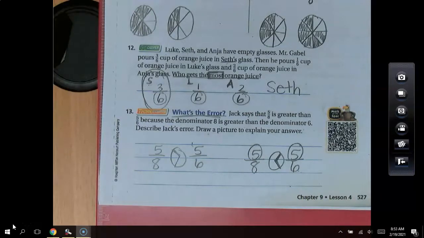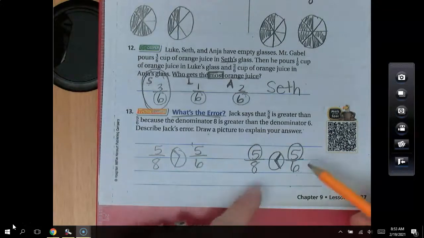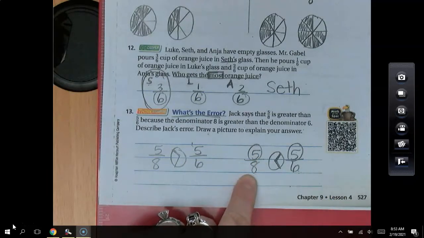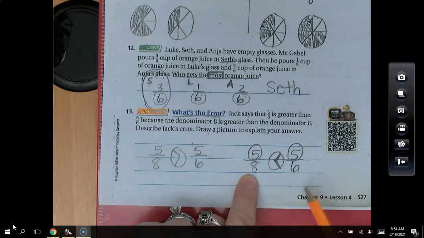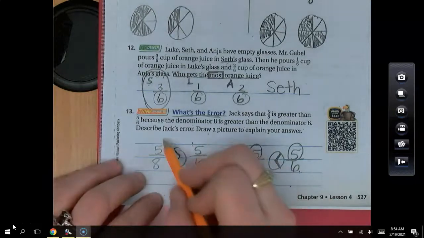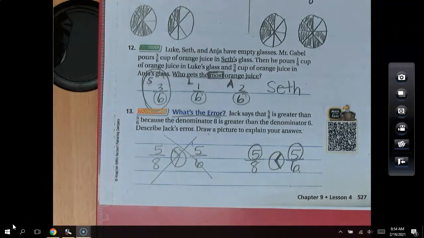Okay? So when you look at your numerators, you have to think opposite. Jack thought just because 8 was bigger than 6, that 5/8 was greater. He's wrong, boys and girls, because your numerators are the same. You have to think opposite. You have to ask yourself that question. Would I rather share a pizza with 8 people or 6 people? I'd rather share with 6 people. I'd love to be more friendly and share with 8 people, but I'm not going to get a bigger piece. Okay, so Jack is wrong. That's what we conclude there. Jack is wrong. All right.